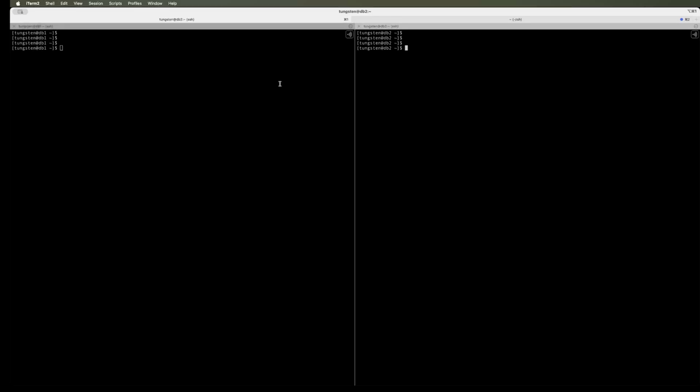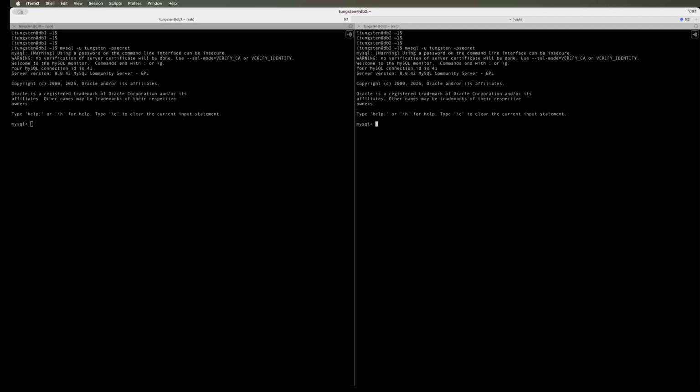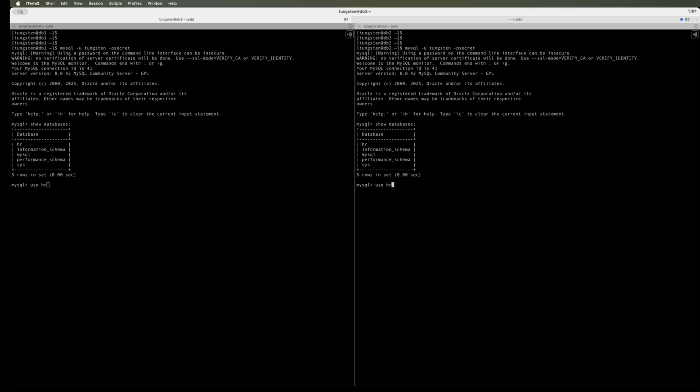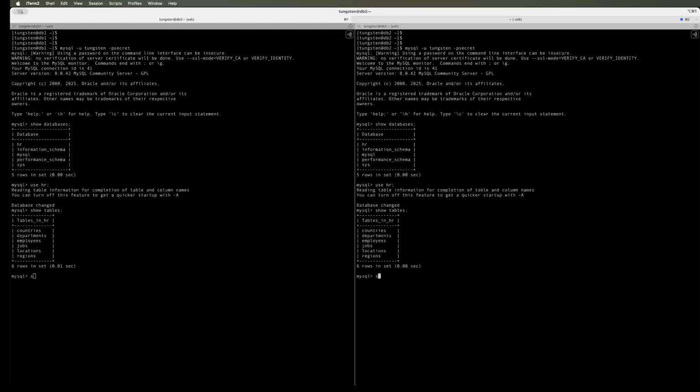So on these hosts already, I have MySQL installed, and I've already configured a user called Tungsten, which is the user that I will be configuring for the replicator so that the replicator can extract and apply into these databases. And as you can see, I currently have some databases set up. I just have this HR database, which is what I'm going to use as part of the demonstration. In here, I have some tables, but the tables are all empty. So just do a few selects from here. So all of these tables are set up and configured, ready to go.